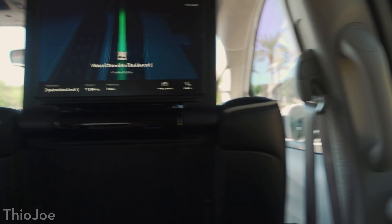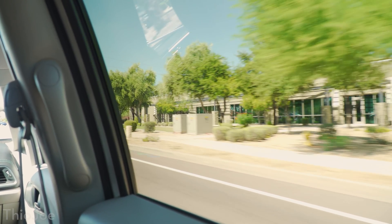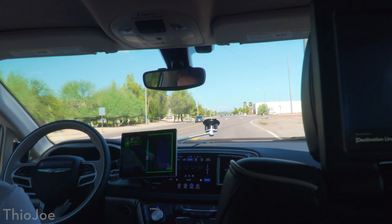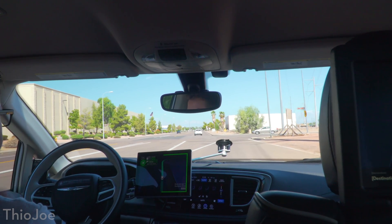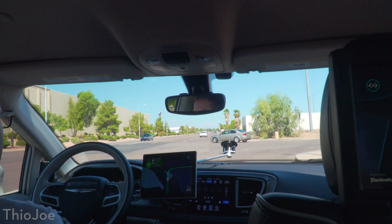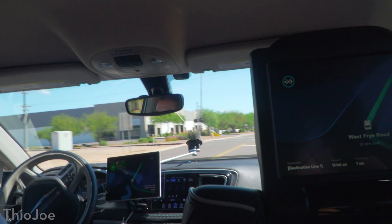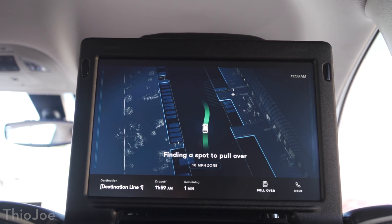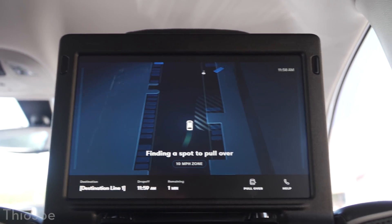As for what it was actually like riding in a self-driving car — it really was not as weird as I thought it would be, probably because I knew there was a backup driver there just in case. He didn't even touch any of the controls at any point. Even when you get in, you press the start button yourself and get out yourself. It was about a 15-minute ride and I would describe it as really unremarkable in a good way — it behaved exactly as you'd expect and I felt really comfortable the whole time.